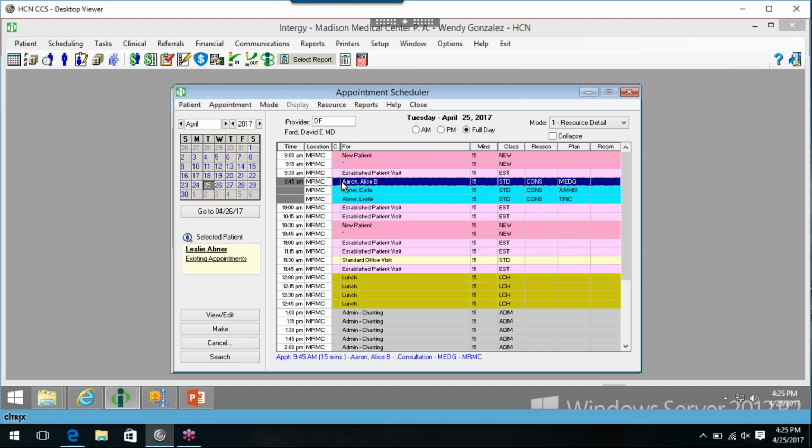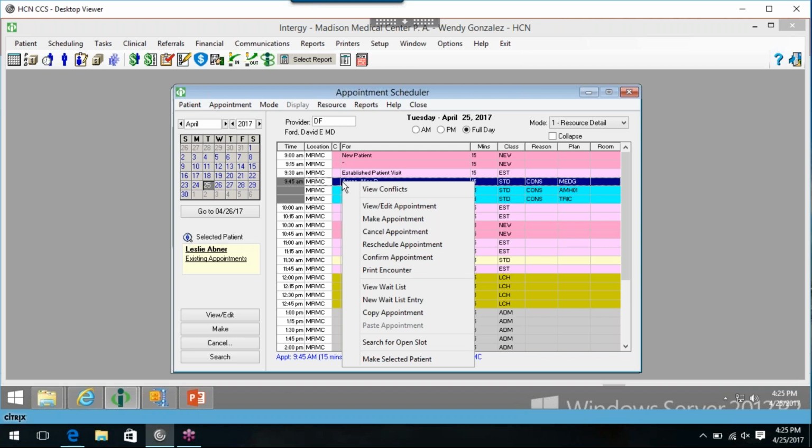So if Alice Aaron has confirmed her appointment, right from this window, I'm going to highlight Alice's appointment like I just did, and I'm going to right-click over her name. And there is your confirm appointment option.